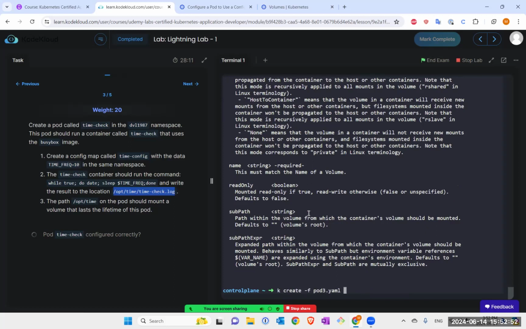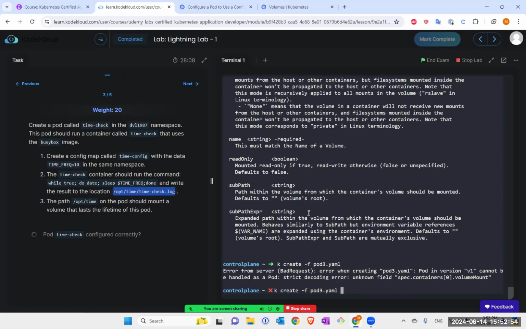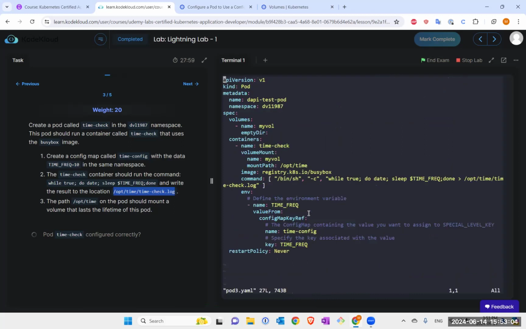So let's see what error we got. Okay. And now I can go search command and copy for here. It should be volumeMounts, and here should be the array. All right.